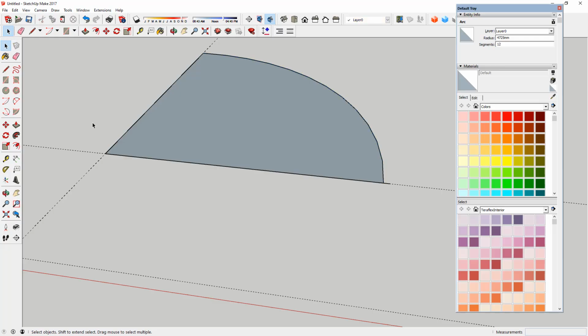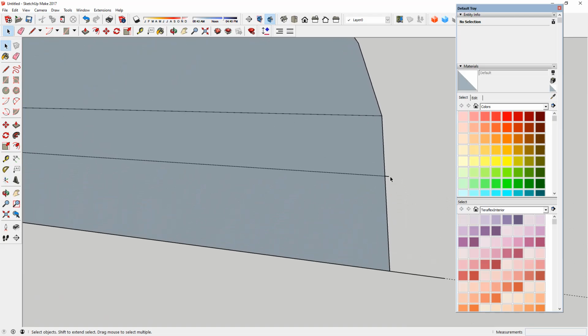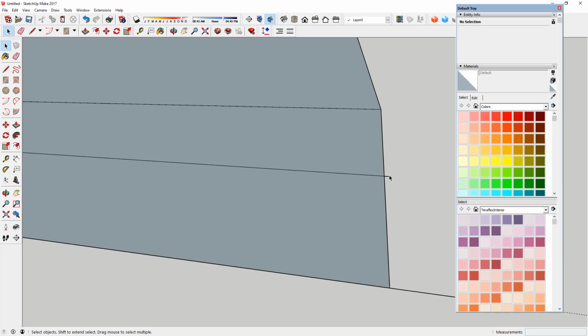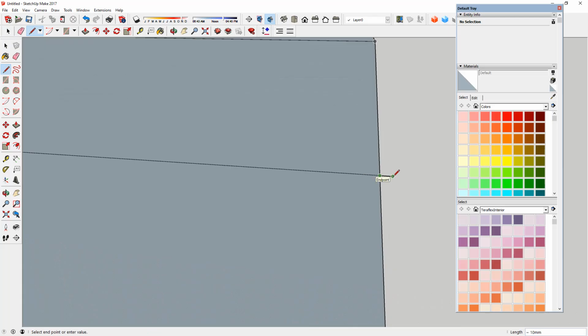And I'm going to prove the point right now. This is more SketchUp drawing. 4725. Yay, that's what it should have been. Now I come to there, 4715. That's 10 millimeters different. Why? Because it is a section dimension, not from back here. So if I know that's correct and I measure it in and type it in 4725 and draw my line in, that's how much you'll be out. And you've got to know that when you're using the arc tool. What length is that line? It's going to be about 10 millimeters long.